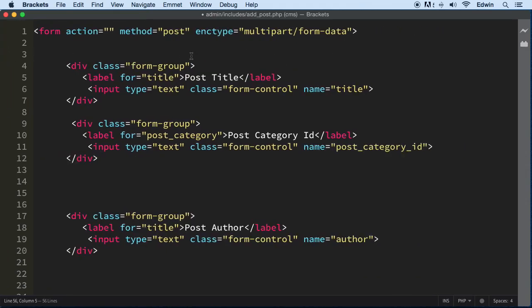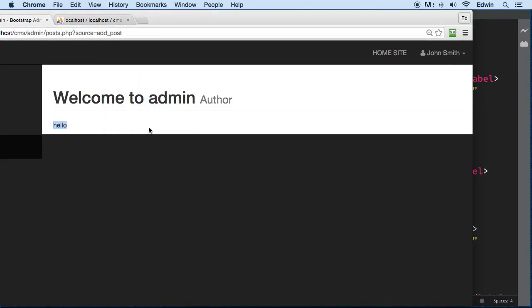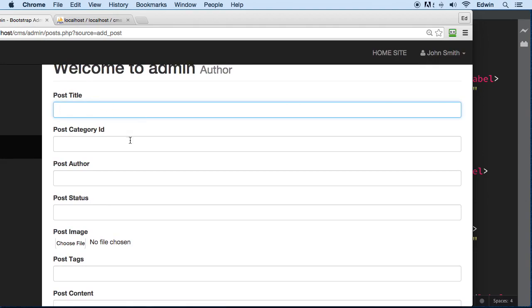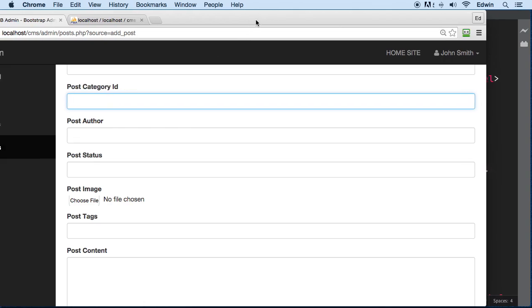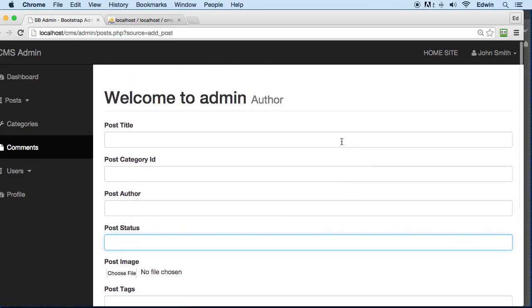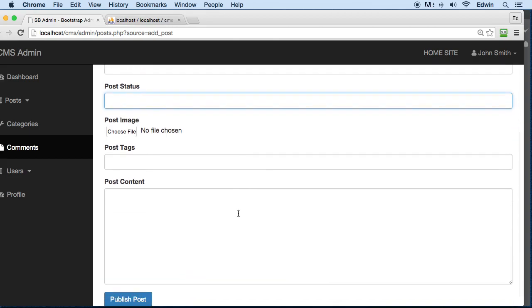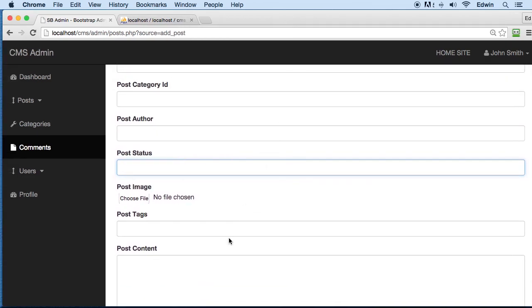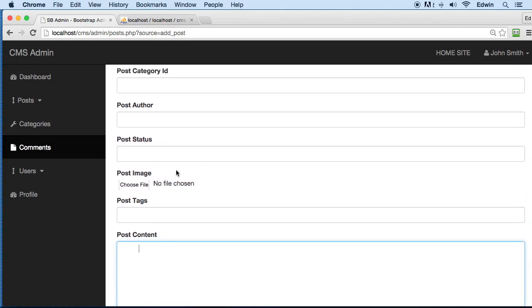All right, so this is just a simple form here with some fields, and I'm gonna save it and show you what it is. We got a post title field, post category that later on we're going to be doing dynamically from the database. Post status, we're going to bring all this information dynamically when we are editing this form, but just know that some of this information is going to be dynamic, is going to be coming in also. So we also have an input for file uploading. In this case, it's going to be an image, right? Post tags and content, we got all that.